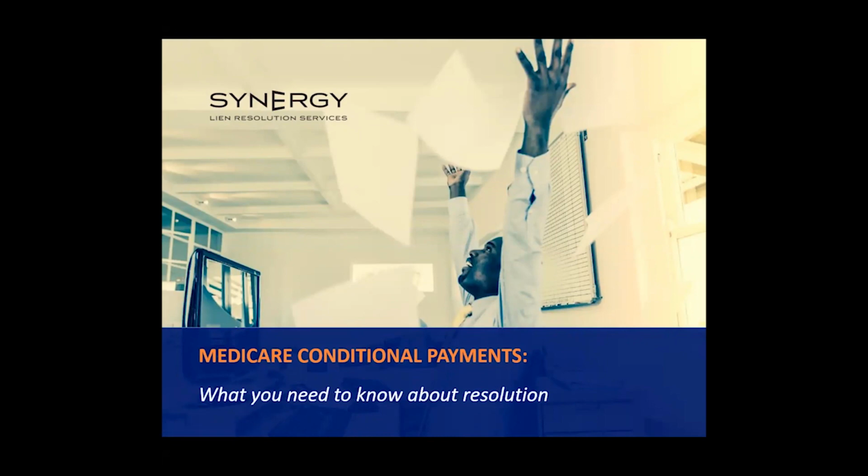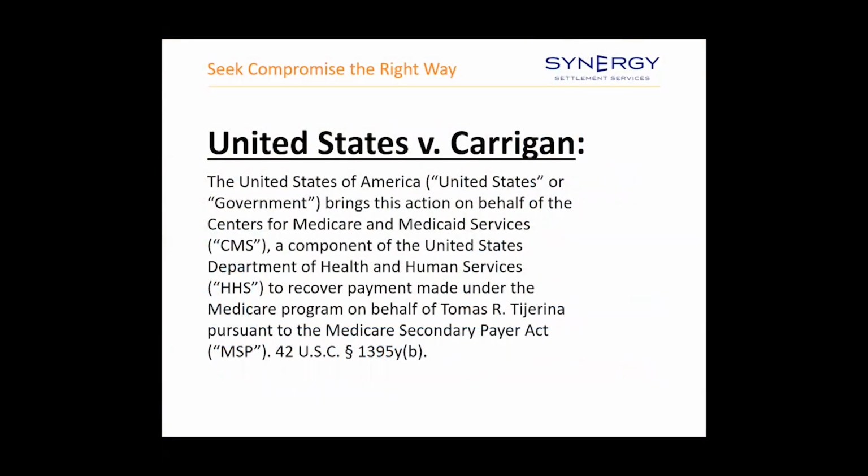So let's talk a little bit about the resolutions. I talked about the process before and the importance of having a process within your law firm. One thing to be very cognizant of is the right way to resolve Medicare conditional payments. And this particular case, this United States v. Kerrigan, is an example of how not to do it. In this particular instance, the government brought action on behalf of CMS to recover payments made by the Medicare program because of the way this was handled.